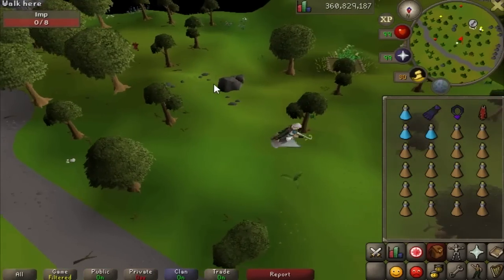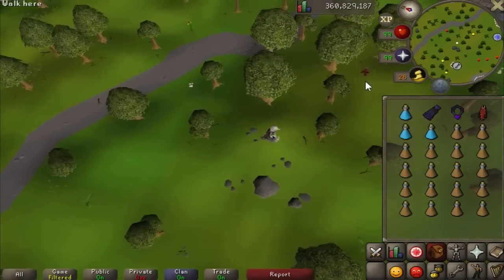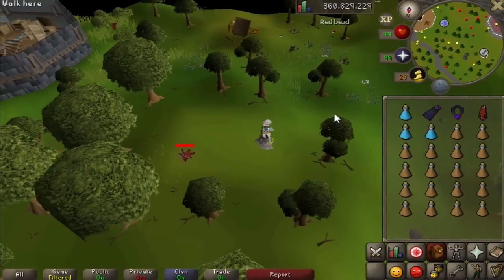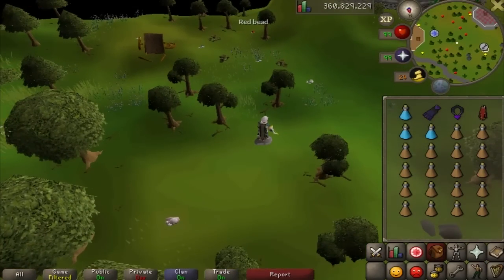I mean, obviously, don't overlap. Don't drink it to above 100, because they are staminas, and you're going to run out of it. But, yeah, anyways, you can kind of see how this works, and I guess this is pretty much all there is to say about the Imp Champion Scroll.